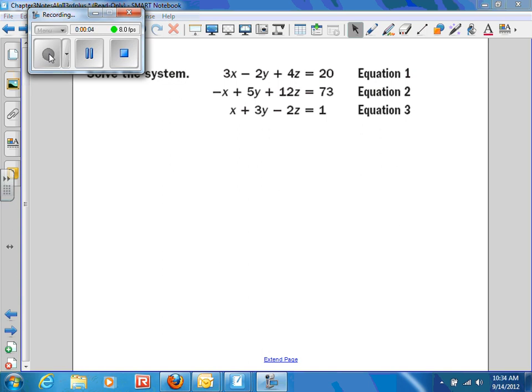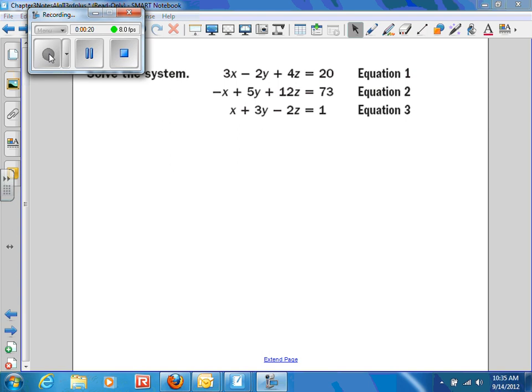Solving systems of three variables. We are solving them by hand right now, which is kind of a long process, so we're videoing it so we can watch it later for practice. You always choose one of the letters that you want to eliminate. You do have choices in this.